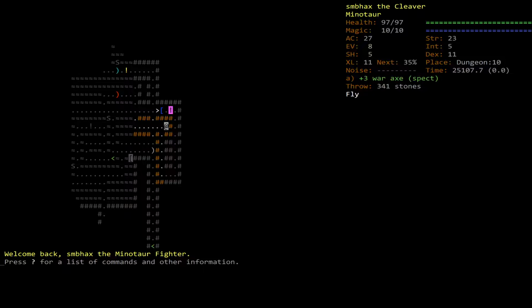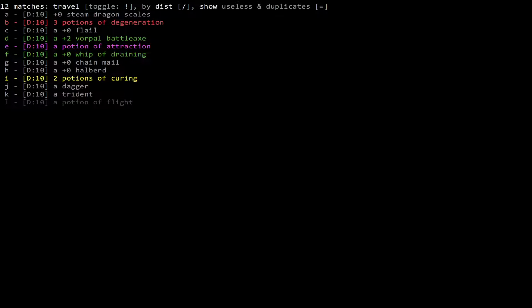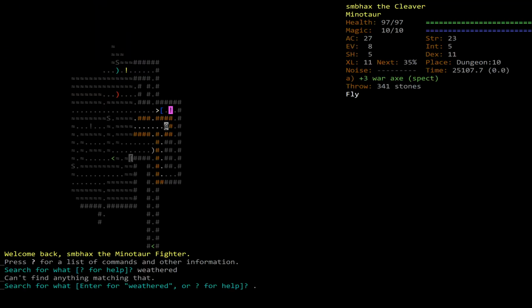Let's see if I can Control-F. Wonder if his body is findable. Control-F, period. Show me uses. No, it's not showing me bodies, is it? Oh well. It's a potion of flight. I'll have to get that later.